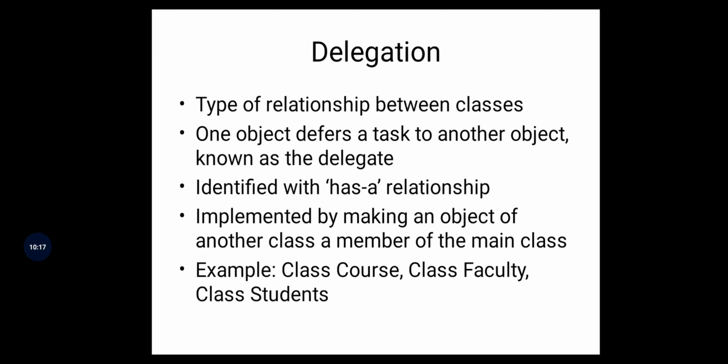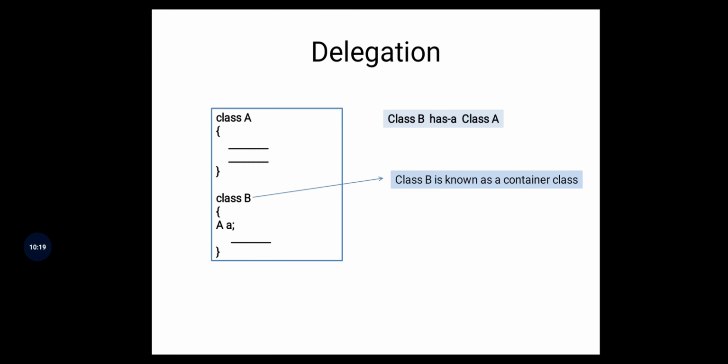So how exactly does delegation work, and how do you write code for delegation? Basically you have class A and another class B, and inside class B you declare class A, like you create an object of class A. The only property that you must remember here, and I forgot to tell you, is that class B is also called a container class because it contains an instance of class A. There is no inheritance here. That means delegation is a completely different kind of relationship, nothing to do with inheritance.